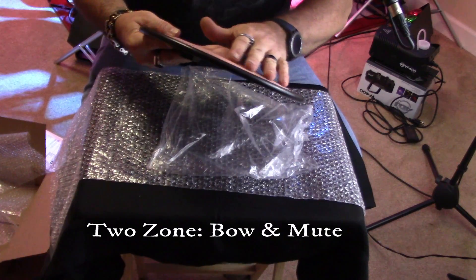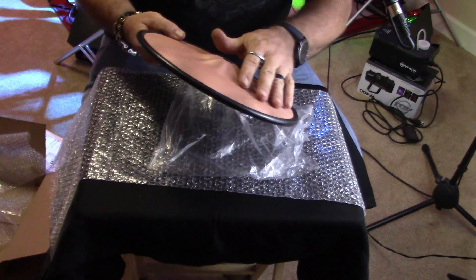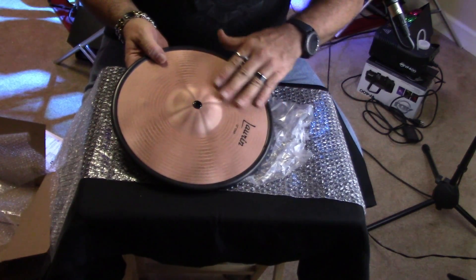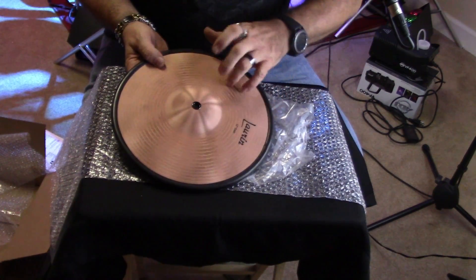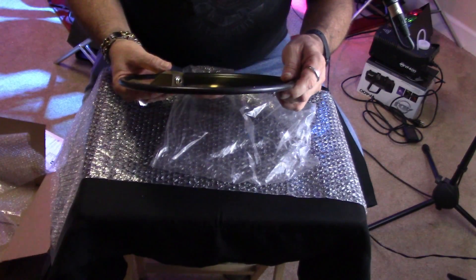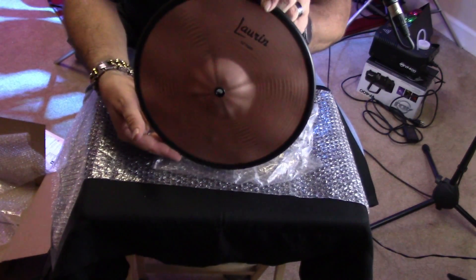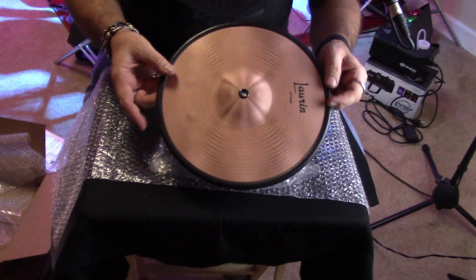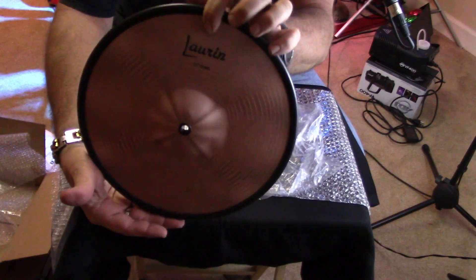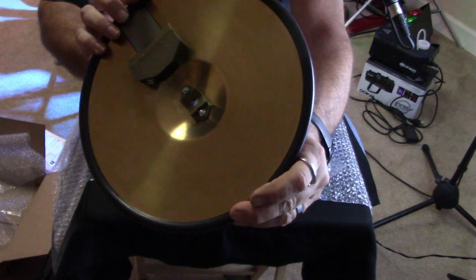So I see what they did to make it quiet. It is a metal cymbal. On the top there is a really light felt, almost like a rubber material, so it will be quiet when playing. But underneath it is a genuine metal cymbal. I can see the piezo here. Very cool. I really like the looks of this. It looks like it's going to be a lot of fun. It says Laren 12 inch crash right on the top of it. There's a good picture of the back side where you can see it is a genuine metal cymbal.